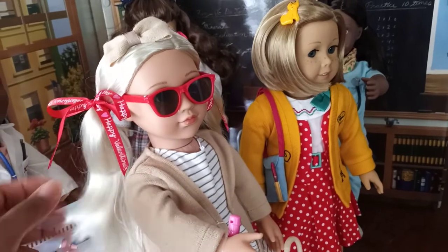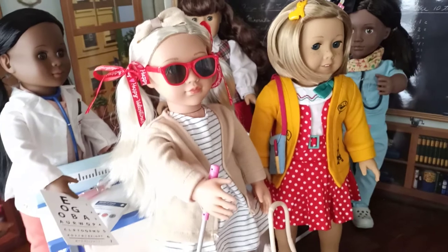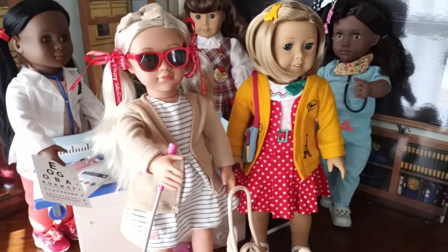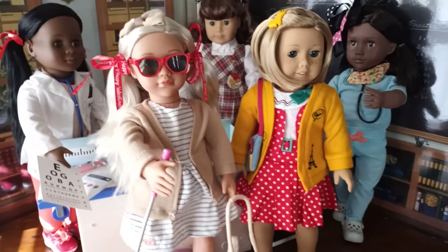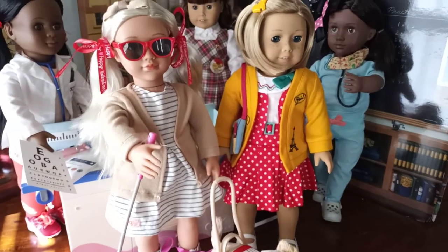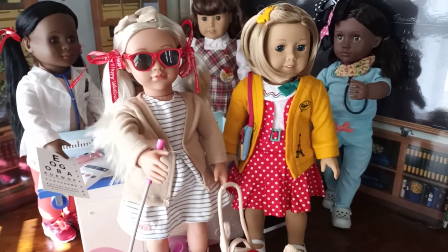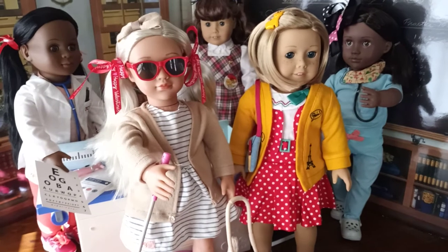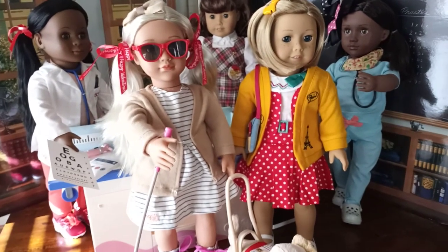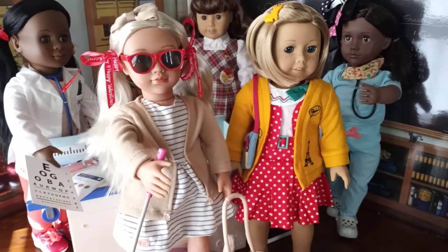But American Girl is a little bit controversial nowadays because they are cutting corners with quality, I've noticed. So some of the dolls in my collection have thinning wigs and some of them don't. So it really depends on when the doll was made. That tells you what kind of quality doll you might have. You might even have some dolls whose eyes are facing down. And for Our Generation, you don't have that problem.